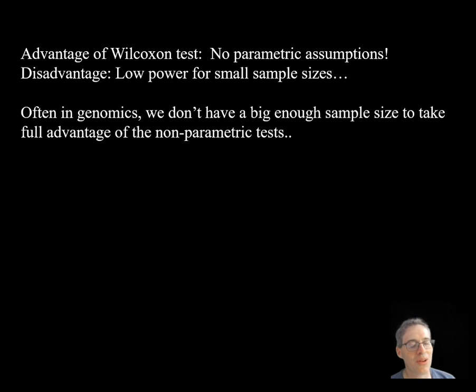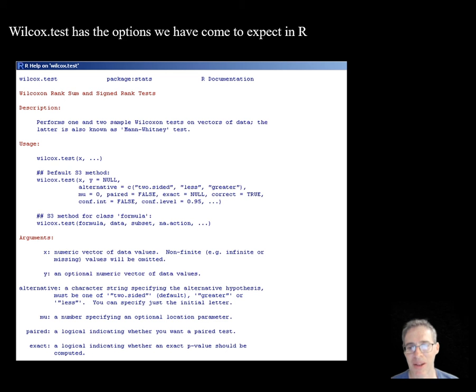So in general, though, if you think your sample sizes will support it, the Wilcoxon test is a really nice test to use because you don't even have to worry about the assumption of normality. And as I said, when comparing two samples, the Wilcoxon test is often the first test that I will reach for. It is a surprisingly robust and useful test. And even though we're covering it very quickly, it should be one that you should be very comfortable using in R by just typing wilcox.test.